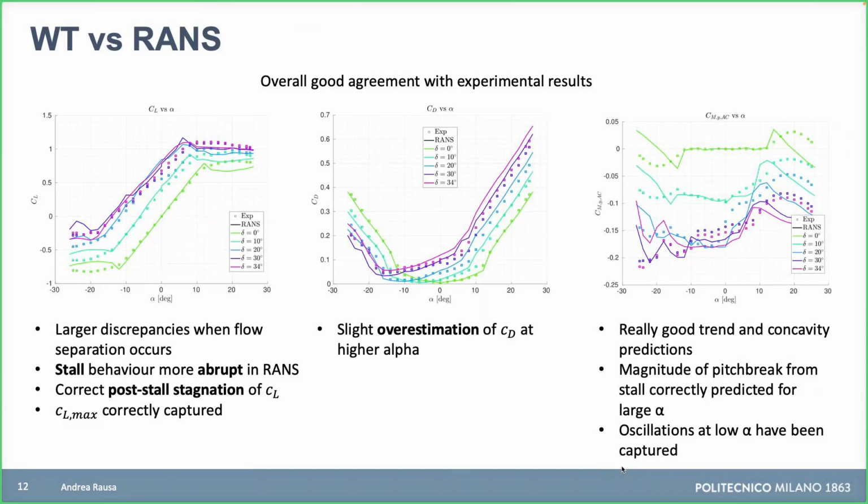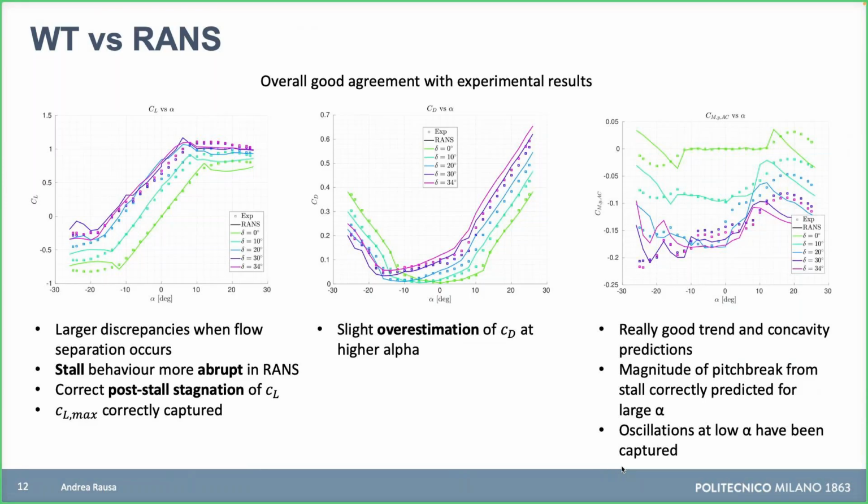So we can see that very good agreement has been achieved for CL alpha curves, in particular with low values of angle of attack and low values of control surface deflection. That's what we know about RANS. They're good when the flow is attached, especially with the Spalart-Allmaras model. As soon as we increase a little bit the angle of attack or the control surface deflection, we have some separation going on. So the discrepancies increase, but they are still quite good, especially for the post-stall behavior. We have this kind of stagnation of the CL values for both experiments and RANS results, although not really the same, but the behavior is there.